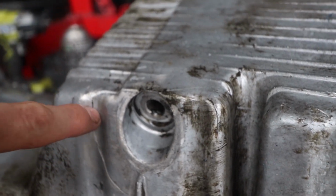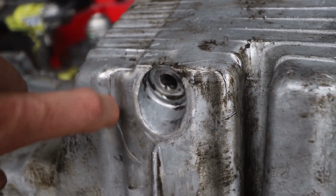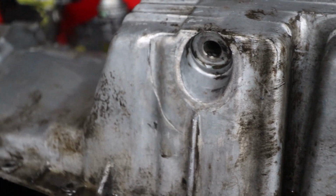And I'm not confident that that's not going to leak because I can see right through that. I have no idea how that even happens. So I'm either going to have to steal the one off of the bottom of mine, or I'm going to have to order a new oil pan. But in the meantime, I'll work on putting the timing cover back on because that's at least something I can do right now. Because I got my parts in.